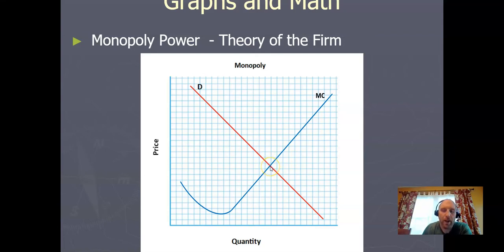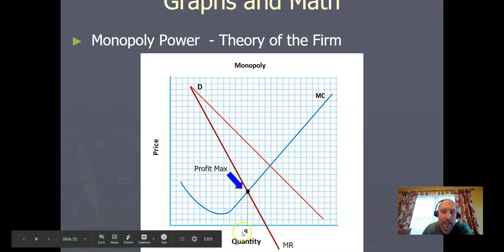at equilibrium. However, we know firms want to make profits. And so a firm that wants to maximize profits is only going to produce where marginal cost meets marginal revenue. And that occurs right down here. This is our profit maximization point for a firm in a monopoly market. A firm in a monopoly market is not going to operate where a perfectly competitive market would, which is right here. It is going to produce right here where it's going to maximize profits. It maximizes profits at Q quantity, right where marginal revenue and marginal cost intersect.